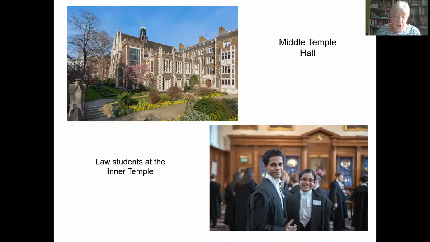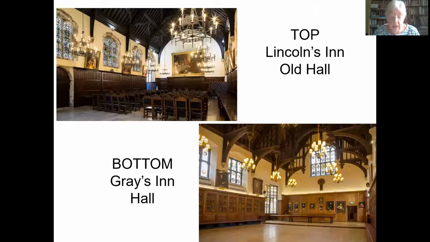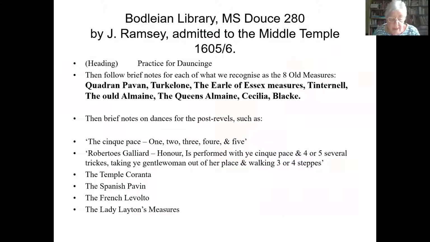The inns had developed a strong collegiate life, with dancing a regular practice, all men together. Two special occasions were the revels on All Hallows Day, November the 1st, and Candlemas, February the 2nd, marking the start and end of the Christmas season. Each inn, each year, appointed a master of the revels and two men to help him organise the customary dancing of a particular group of 8 measures, which they called the old measures. The lawyers' revels were followed by post-revels, when Galliards, Corantos and Lavoltas were danced when women were present, and the young men of the inns had a reputation for excellence in dancing.